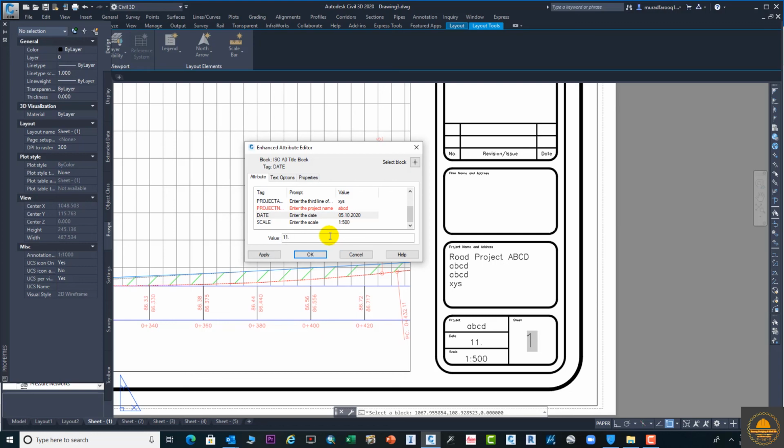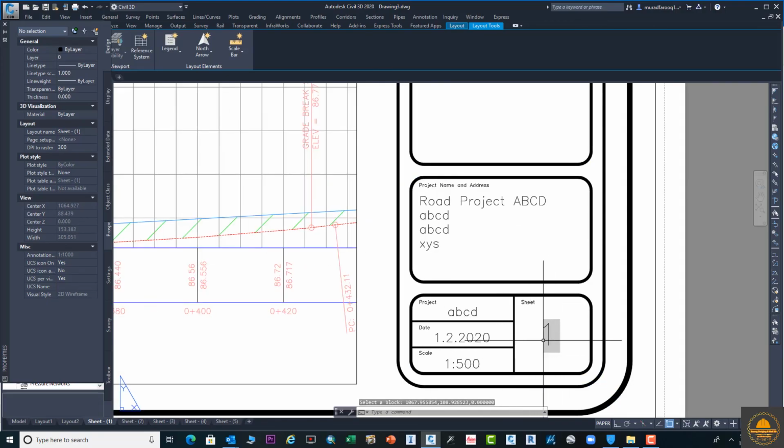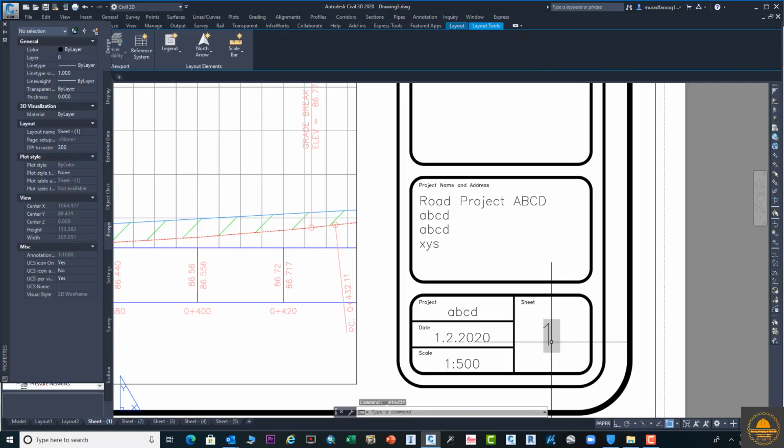Okay, and here in the last you can enter the scale, on which scale we already created. This is 1:500, and we need to select this one and copy this one, select and Control C, okay, and paste here. Here is your company name and address.